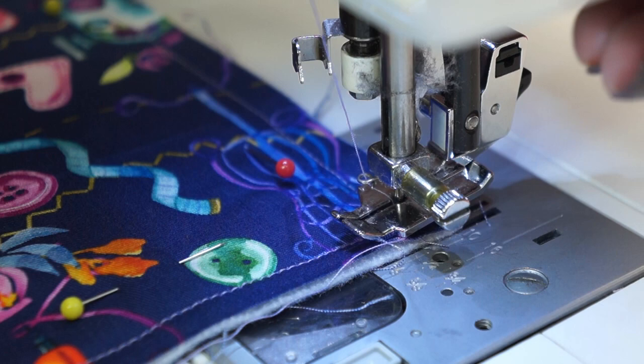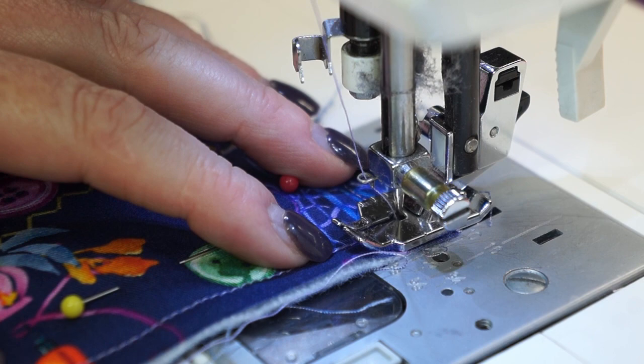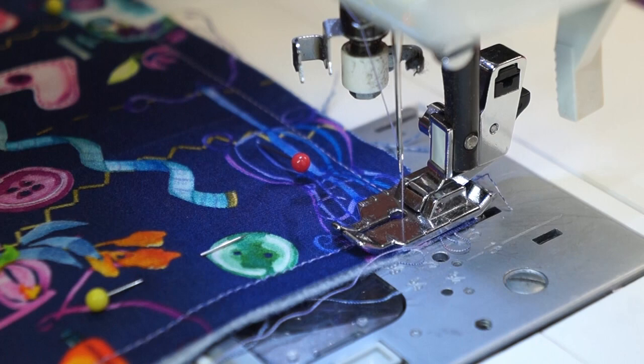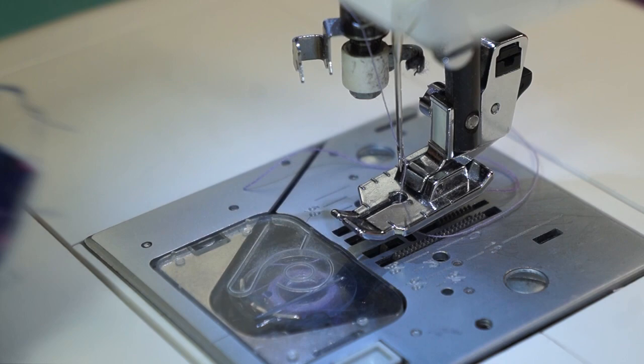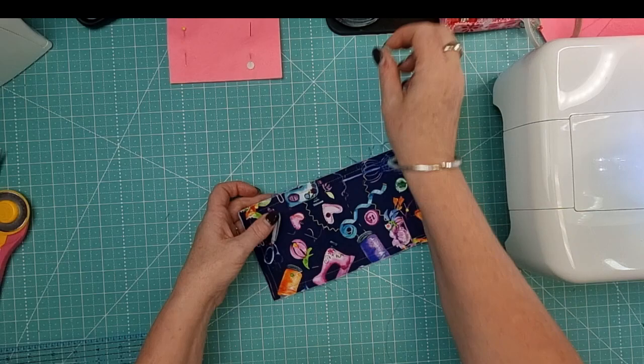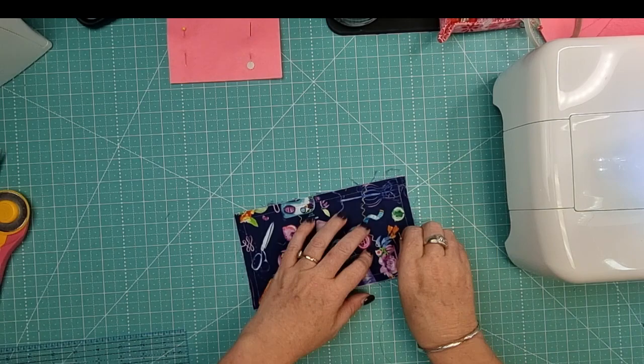Okay, and it's better to stop a little bit short and only go one stitch at a time. You can even hand crank it if you need to. Then we're just going to stitch down to where we started. We're going to go two or three stitches past. And then we're going to do our back stitch. Going to lift our needle up and we're going to pull that out. Okay, so you can see there that we've just come around to where we started. Okay, so just remove your pins. Okay, so you can see there that we've stitched that into place.